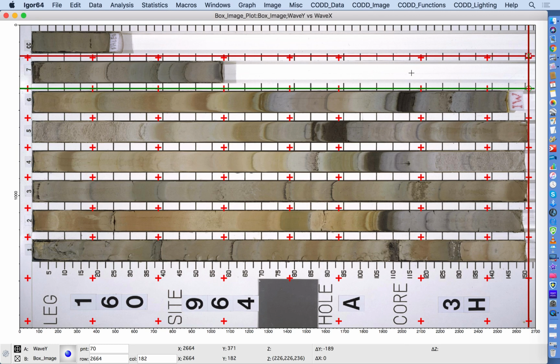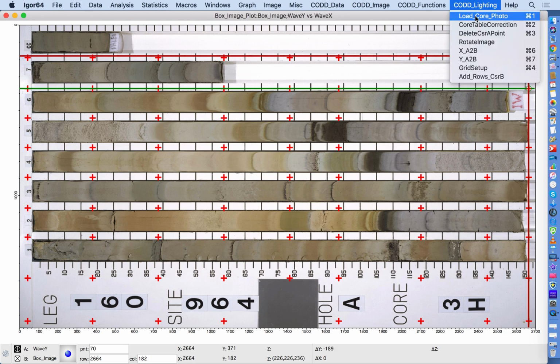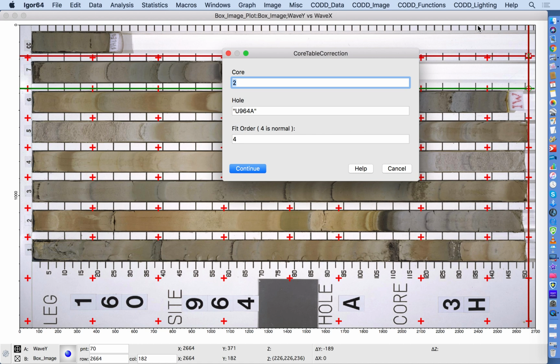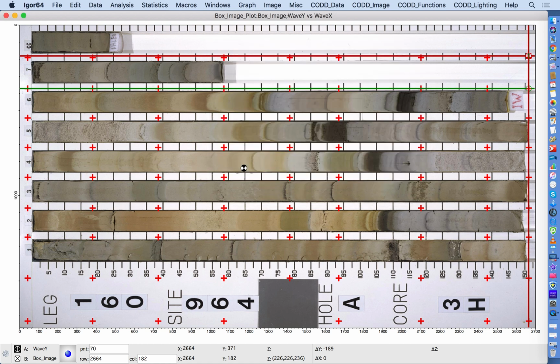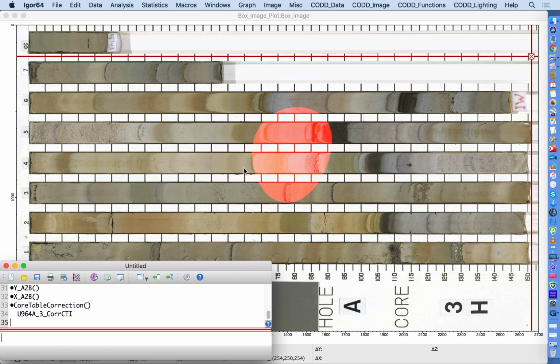Okay. Now, I happen to know that this guy is going to give us an error. It's one of those really strange ones that I'm still working on taking care of, but let's run it anyway. You'll see what an error looks like. So this is core 3. Everything else is the same. And this is what an error looks like.